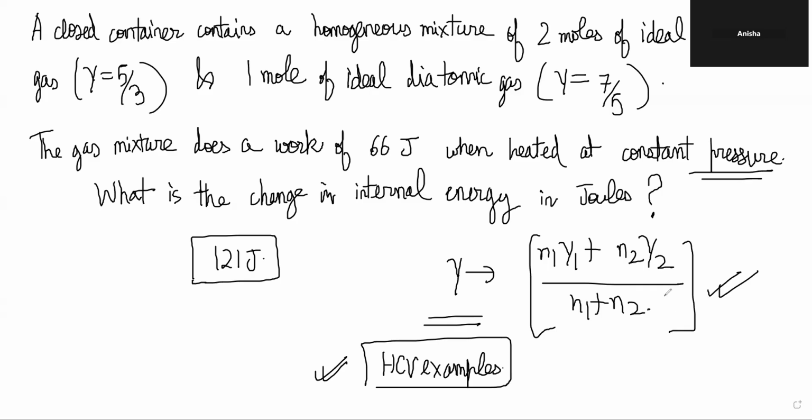You take delta T, the internal energy change for the whole mixture, and then you say, if the mixture had a gamma of something, then what can I do, right? Once you calculate that, then you can directly say that the work done for the mixture is on 3 moles of the mix. Ultimately, it's the same thing that you have done. So again, not very difficult. Let's go to the next one.